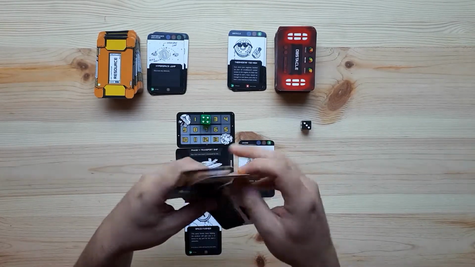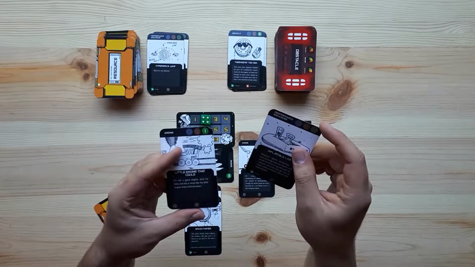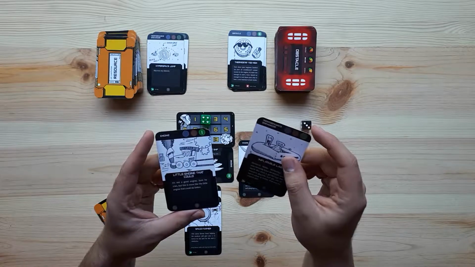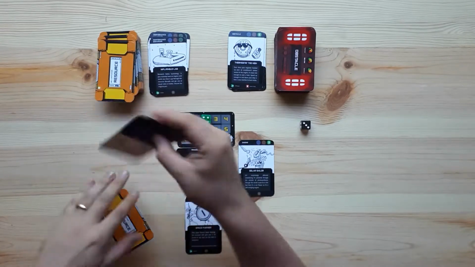I don't want the inflatable lab because I have a pretty good engine. And I have this terrible engine, the little engine that could. It's not a good engine. Sure, he tries, but it's more like the little engine that could do better. So I'm going to trade those and get my trade.